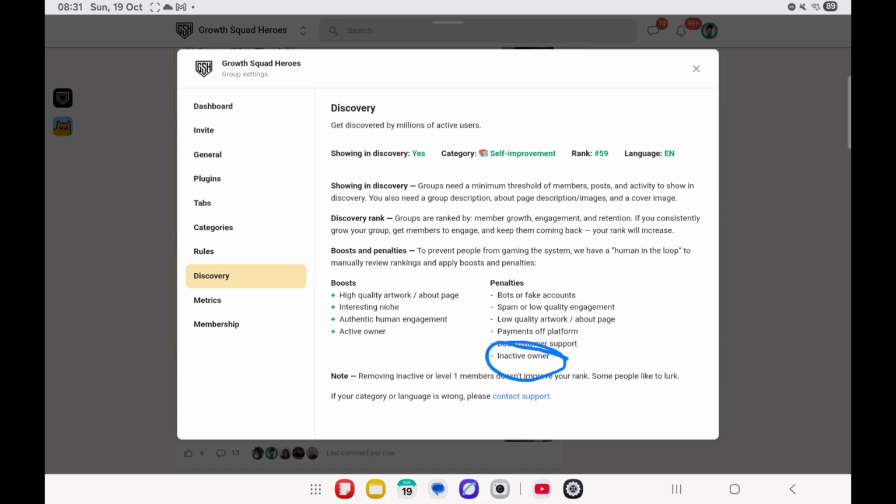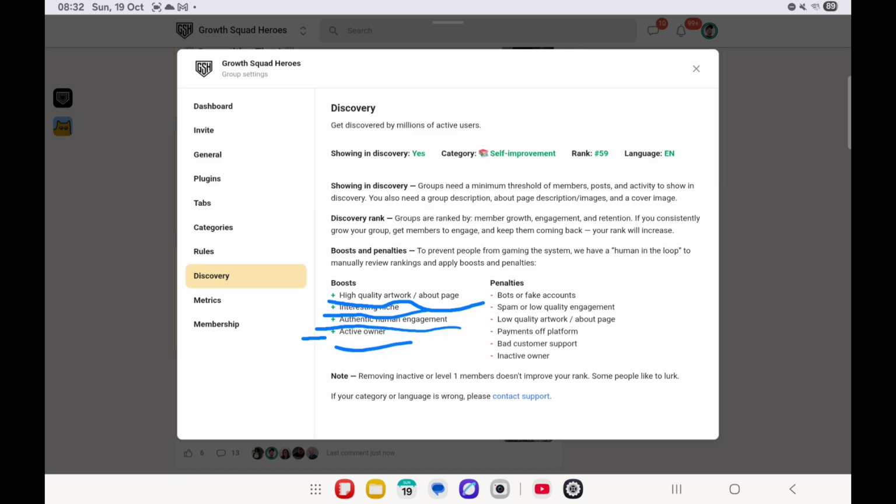So if the owner is inactive, as in they're not there, then what's going to happen? This doesn't help. Now, if I move over and go to active owner: authentic engagement, interesting niche, high quality artwork, about page. These are the factors that help with your Discovery rank.